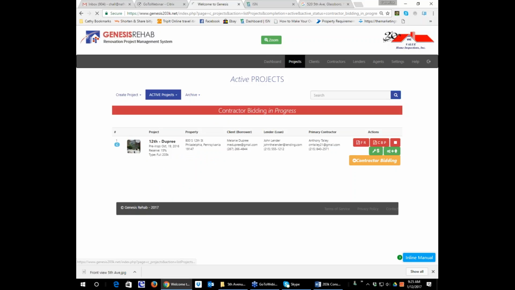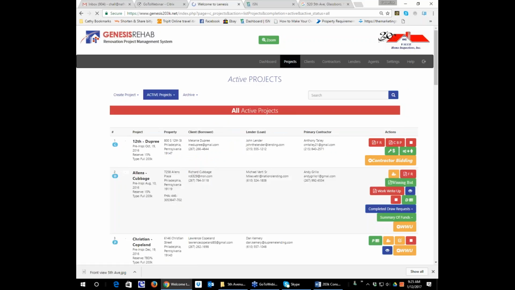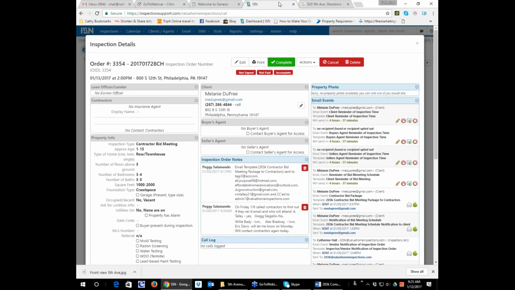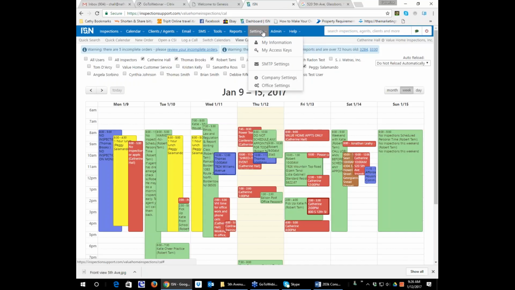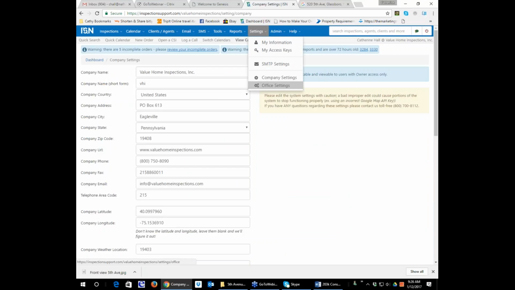So now, I just want to basically review what we've discussed today. What is the state of ISN integration? Thank you for asking that. ISN integration is expected to be completed by the end of January, in which case you'll be able to go into ISN, into the settings section, office settings, excuse me.